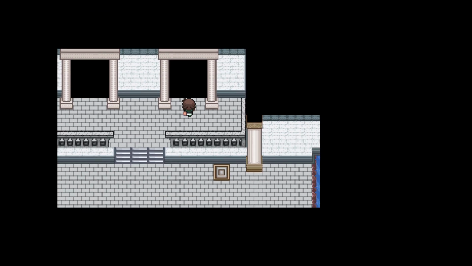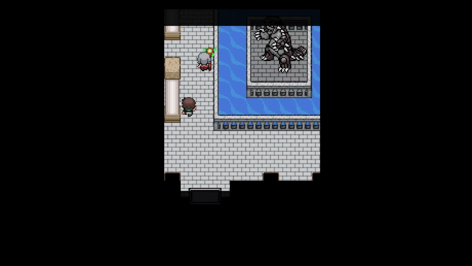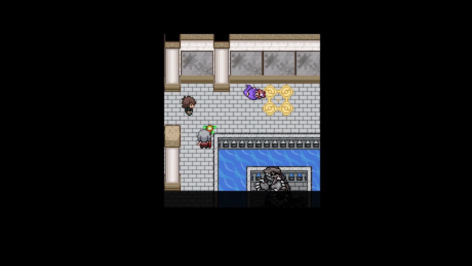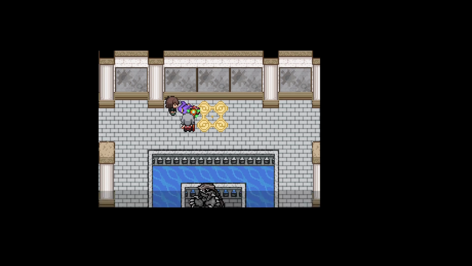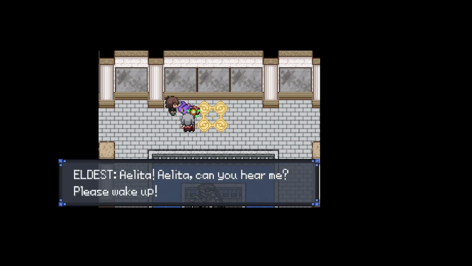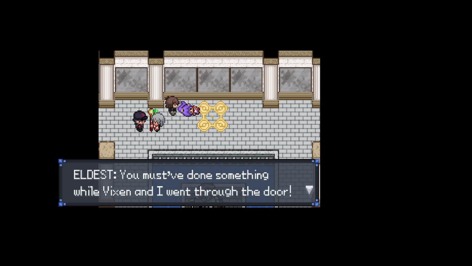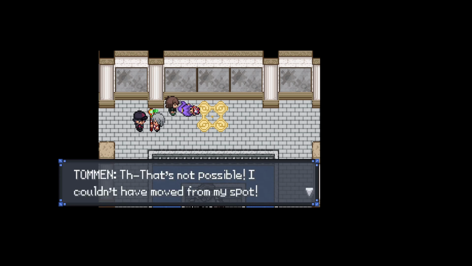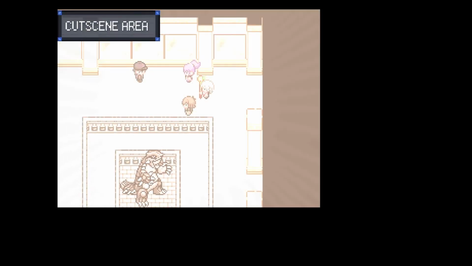She's not still in the room. Alila? Alila! Alila, can you hear me? Please wake up. Is something the matter? What did you do to her? I didn't do anything to her. You must have done something while Vixen and I went through the door. That's not possible. I couldn't have moved from my spot. Don't you remember what I said? Yeah, if he moved or anybody moved, the doors would shut.